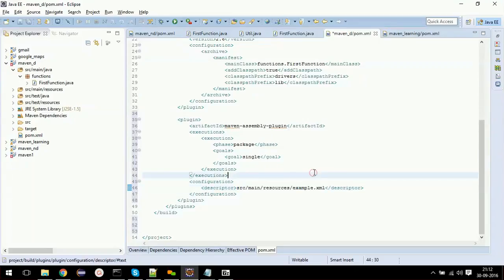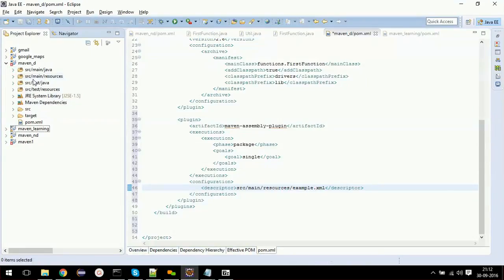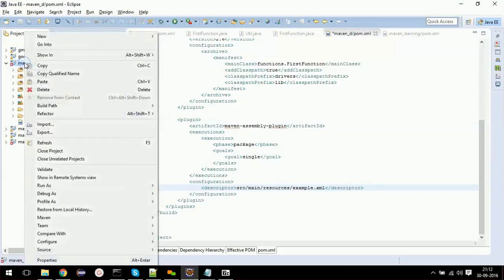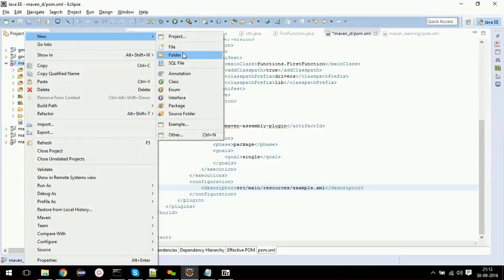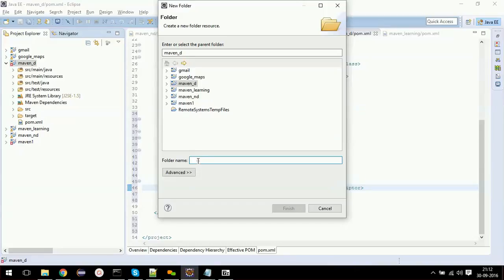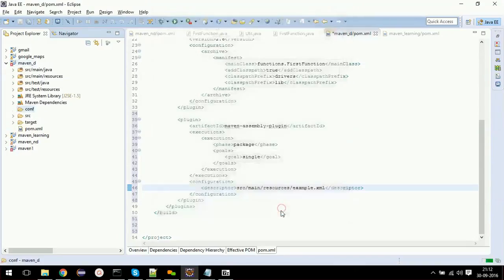First of all, I'll create this file somewhere. Here I'll create a new folder called conf, the configuration folder. In this conf I'll put all the properties files and configuration files, whatever I need.